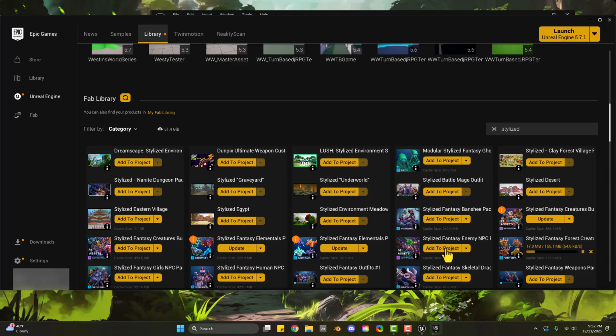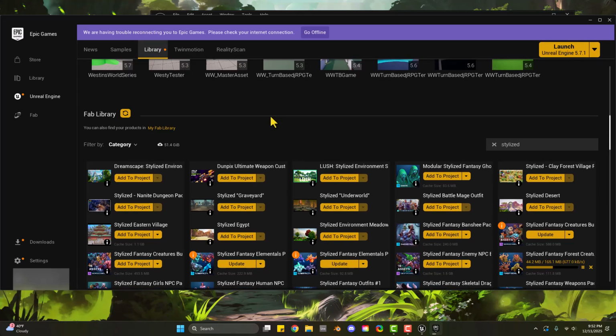So after you go to the marketplace and you download an asset, it gets sent either to the fab library, which you can access here in the launcher, or you have it, I think, visible in the fab directory in the web browser. And in either case, you select the options to. We're having trouble reconnecting us. Yeah, my internet keeps having issues. So from the web version, you select the options to push it after you purchase or download it to the Epic Games launcher. And then from here, in the Unreal Engine tab, you can access it. And then you go on here to add to project.